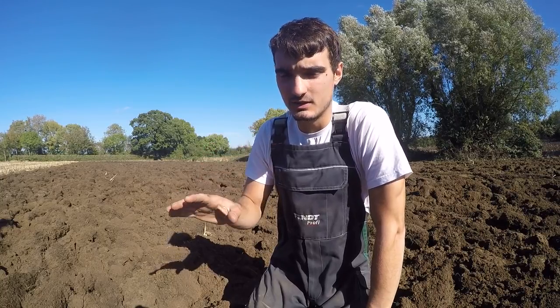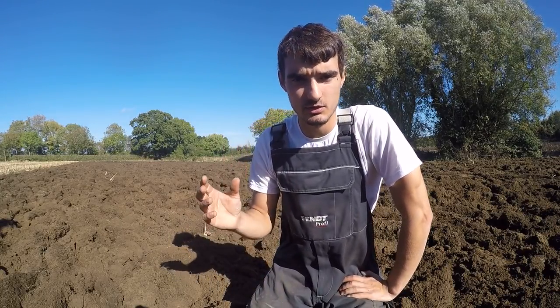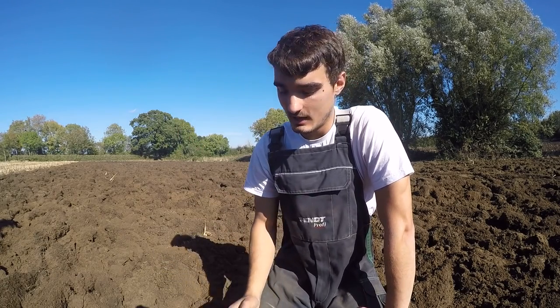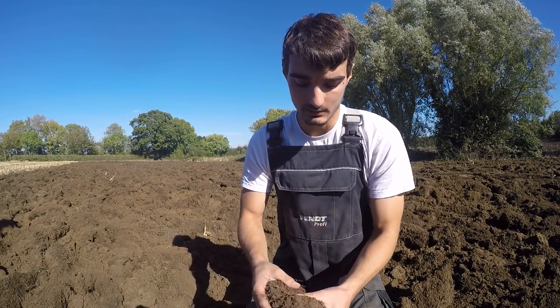Our key aim here is — this is maize ground for 2019 — we're going to plough it in and leave this completely dead. It'll be an open furrow over the winter. I know they don't really like you doing it because of soil erosion, but the crop loss was quite drastic this harvest so we've got to bite the bullet. When the green little shoots start to come back up, we'll come back in with a cultivator, smash it apart again, and hopefully there will be nothing for the wireworm to eat and they will die naturally.